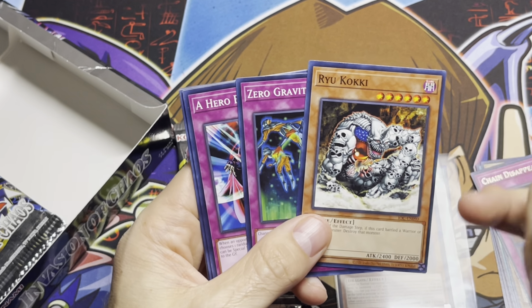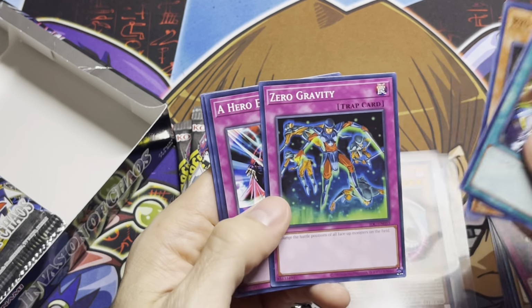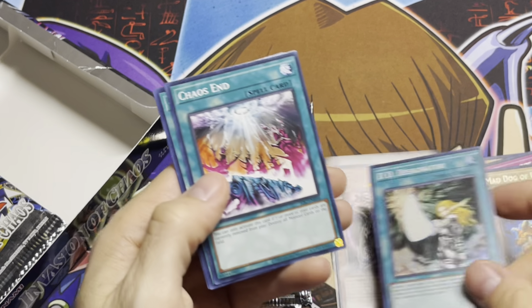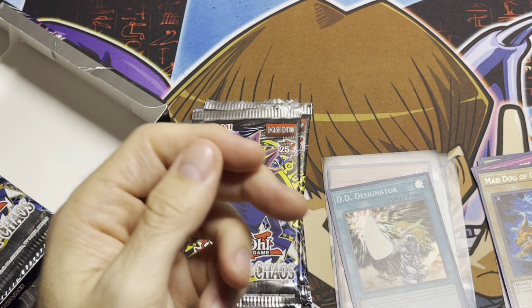The foil looks amazing. This definitely should have been a foil. I don't know why this was a common. Mad Dog of Darkness. And then we got a DD Designator. So another super, I think.